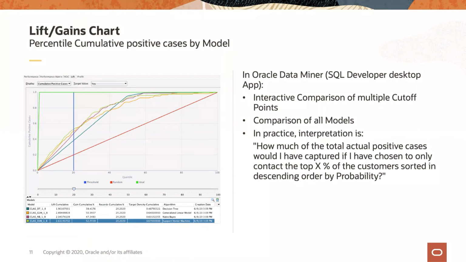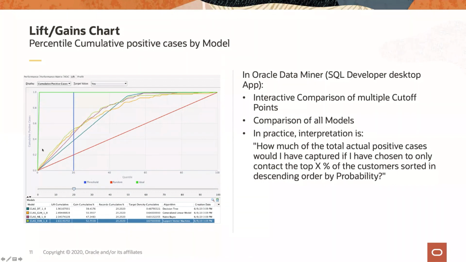In practice, this chart is showing cumulative positive cases per model. You take the probability that the model is telling you, that it thinks this person is a case or a target, and then you sort every single probability of the model in descending order. Then at the bottom here, you have the percentile.